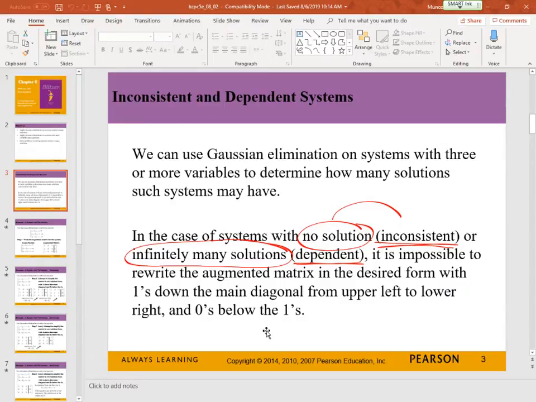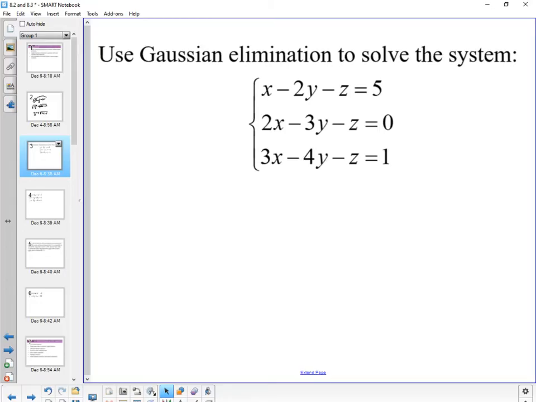Okay, so the reason I'm not going to have you do all these by hand is that sometimes you're going to sit there and you're going to think you did something wrong. And I remember doing that in college. Like, we had to actually work through, do the row operations, and sometimes I couldn't get those 0s and 1s. It turns out that it was going to be one of those two, the inconsistent or the dependent. So by taking our calculator, plugging it in, we're going to let the calculator do all the plug and chugging, and then it's going to spit something out for us. So go ahead and take this system, plug it into your calculator. I'm going to go ahead and freeze that so I can try to do it over here.